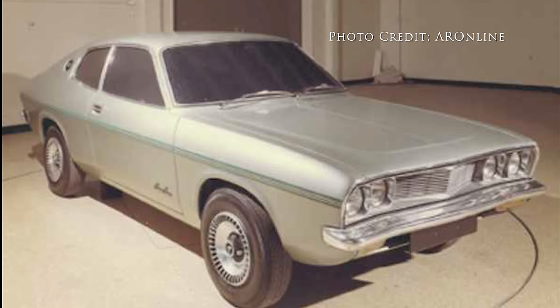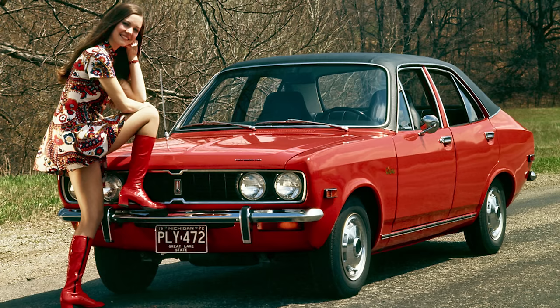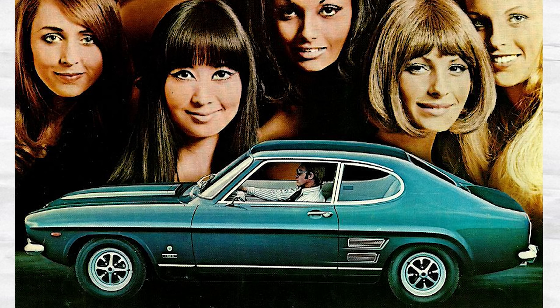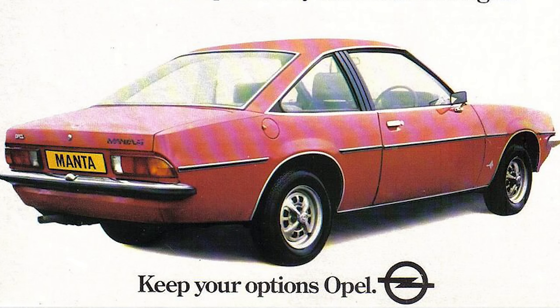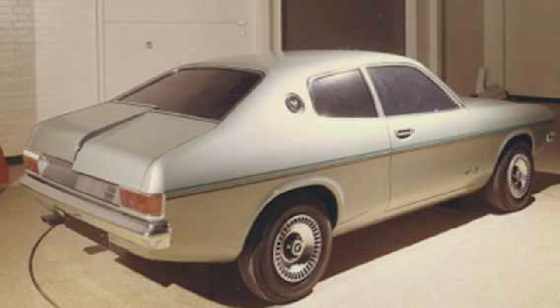The Avenger R429 Coupe. The Hillman Avenger — the replacement for the best-selling Minx and winner of the duel against the Swallow project — would be introduced in 1970. It would even go on to have a second life in North America as the Plymouth Cricket, which would be discontinued just as similar cars were gaining market share in the US. Back at home, the Ford Capri and Opel Manta were dominating the Everyman Coupe market, and Roots, now Chrysler UK, decided it needed an answer. It would then produce probably one of the most beautiful Avengers ever created — the R429 Coupe concept — with a new transatlantic feel accompanying the Avenger styling elements.